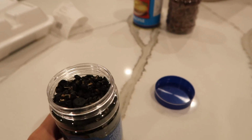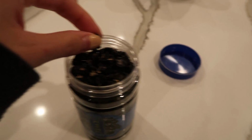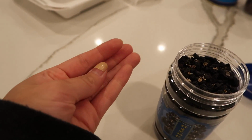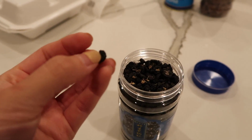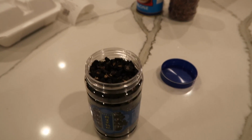So Wah's mom told me to eat some of these every day, because it's good for you, and Wah said it's a black goji berry. I think I've never heard maybe of black goji berry. Let's see what it tastes like. Mmm, try you all.